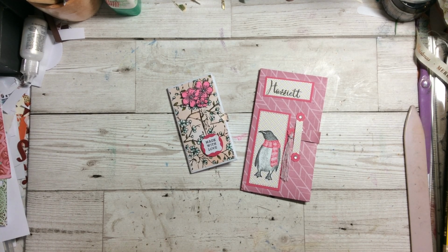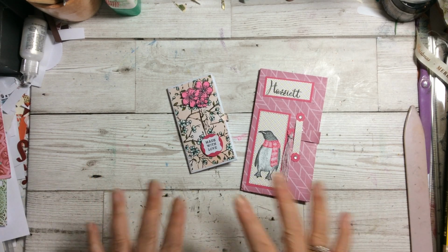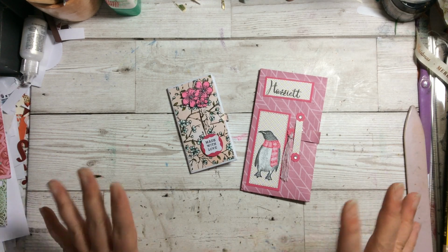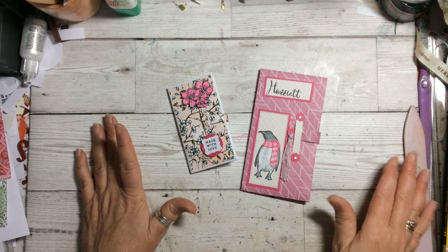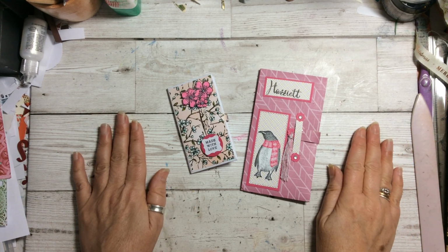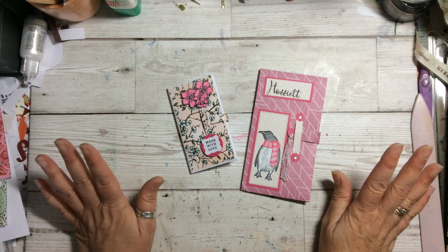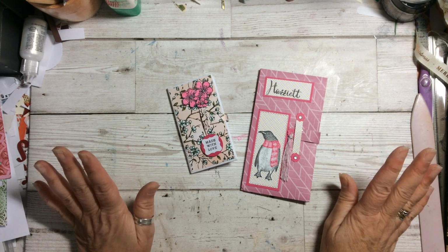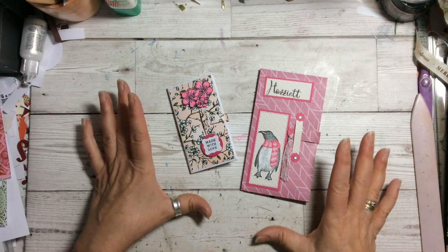And today is the final, number 12 of my Christmas crafting on a budget. I've brought 12 different projects for you using stamp sets, budget friendly, all of those sorts of things. So I thought I would end on something which is very simple to do and extremely budget friendly, because all you need is some designer series paper or some cardstock, and I'll show you the two prototypes that I did.